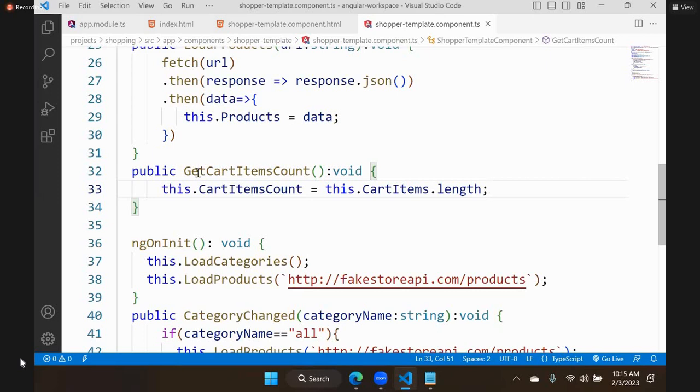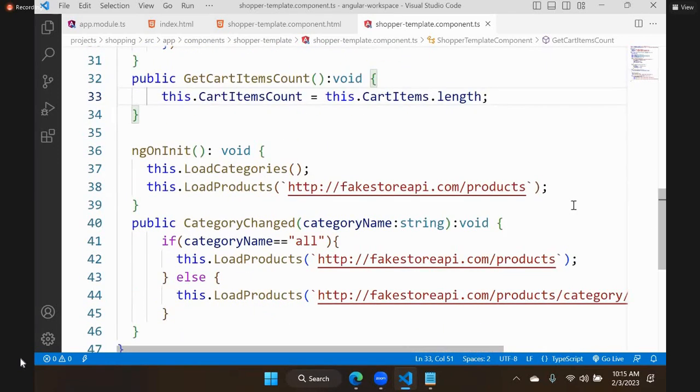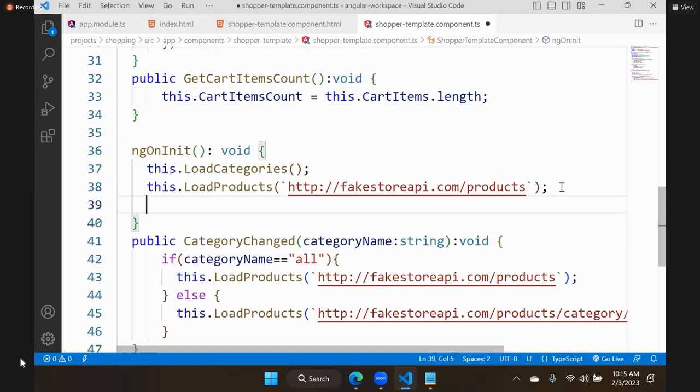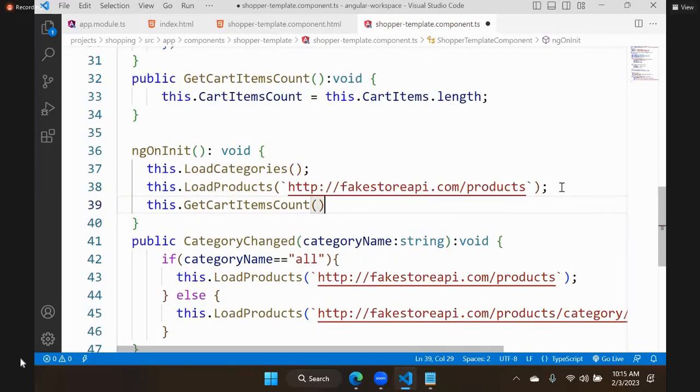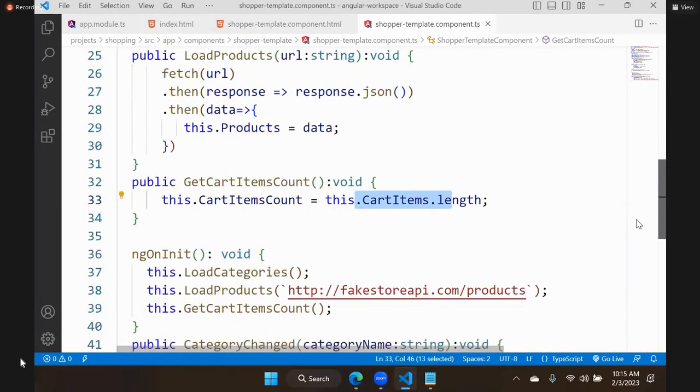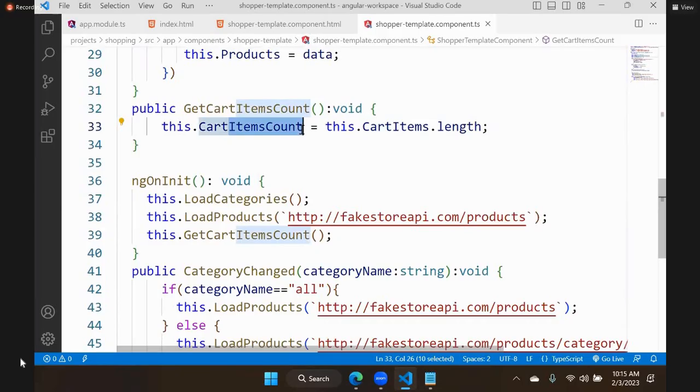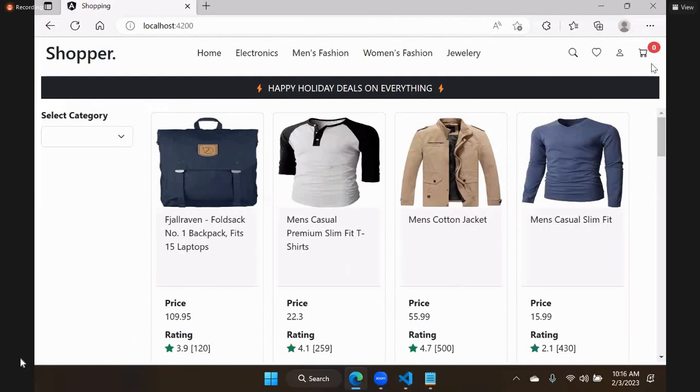Now initially we will do this also on loading. On initialization, this.getCartItemsCount. It will load how many items are currently in cart items: 0. Then the length will be 0. This 0 will be displayed here. Understood?